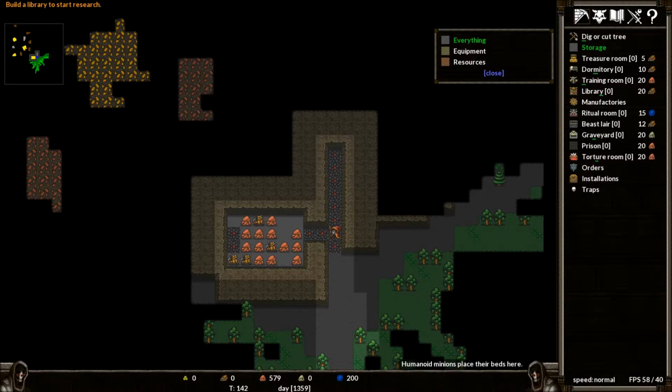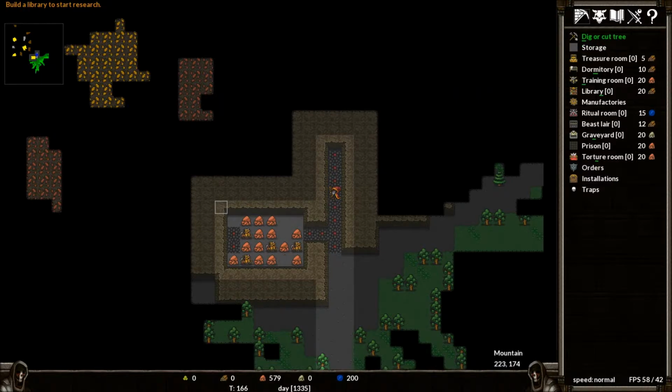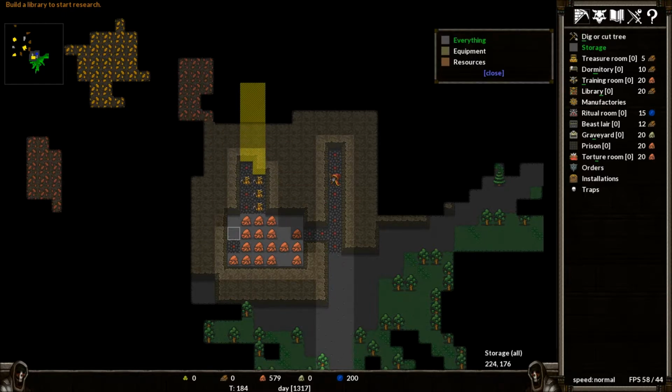You see these little underlined letters right here? Those are all quick letters you can hit to just quickly switch to that action, which I'm not doing for some reason because I don't know why. So we're going to start digging out more. I don't know why it unclassified these rooms.